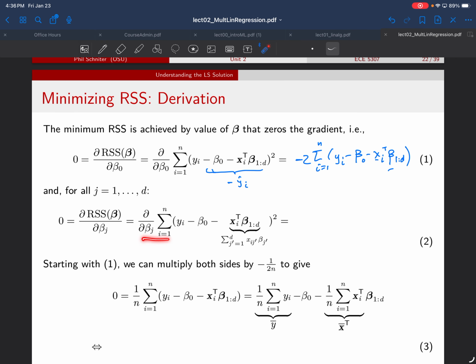So once again, I do the chain rule, which is I'm going to have my sum. Then I'm going to do the chain rule, which is going to be 2, and that's going to show up over here. 2 times the inside, which is the same thing as above. And then finally, we have the derivative of this with respect to beta j. So let's see, is Sirach Gensch here? Yeah. So what's the derivative of this with respect to beta j?